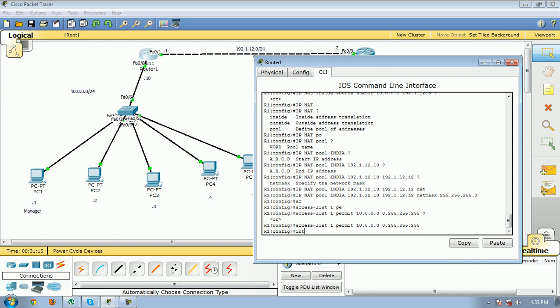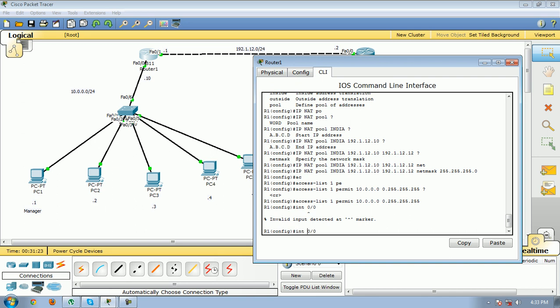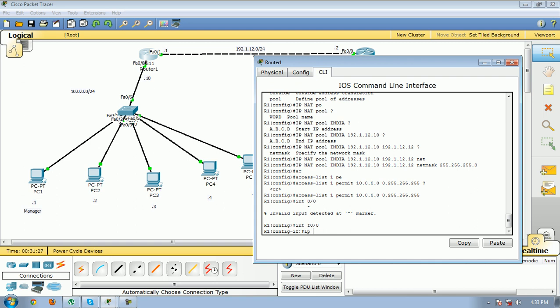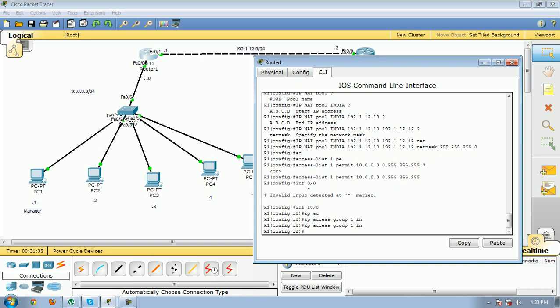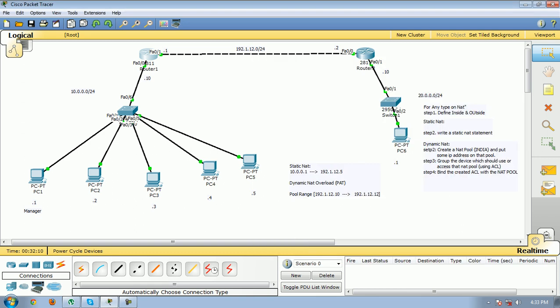So I have created that ACL, and now I have to bind it inside the interface. Interface F0/0. Any doubts? IP access-group 1, in or out? In, because this is traffic which is coming inside this interface. In this case you can never put this ACL on the exit interface. Why? There is no use, because you want to group it when it's coming in, so that you can perform some action. If you are performing the action on the exit interface, you cannot apply NAT, because the process is already over. That traffic is ready to go outside, so you cannot translate it. So when coming in, you have to NAT using ACL on this interface. Got it? So step 2 over.